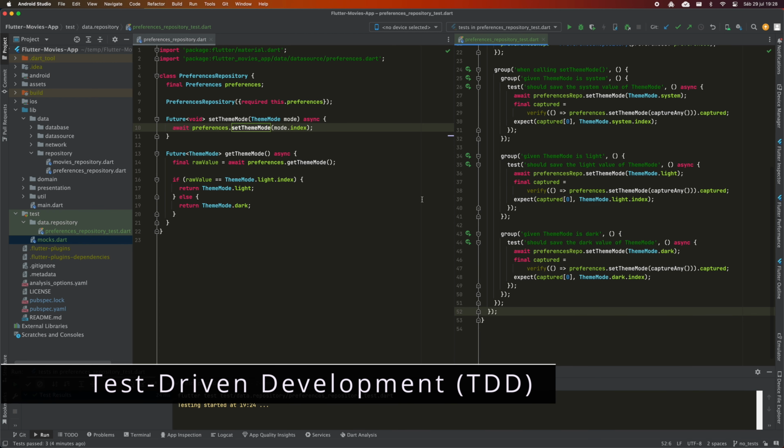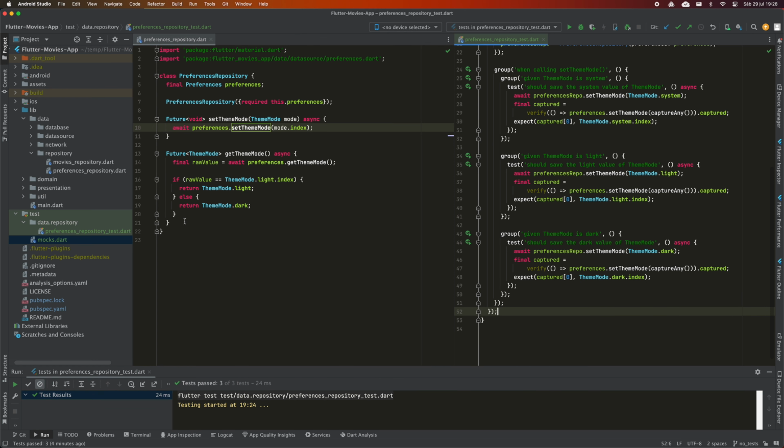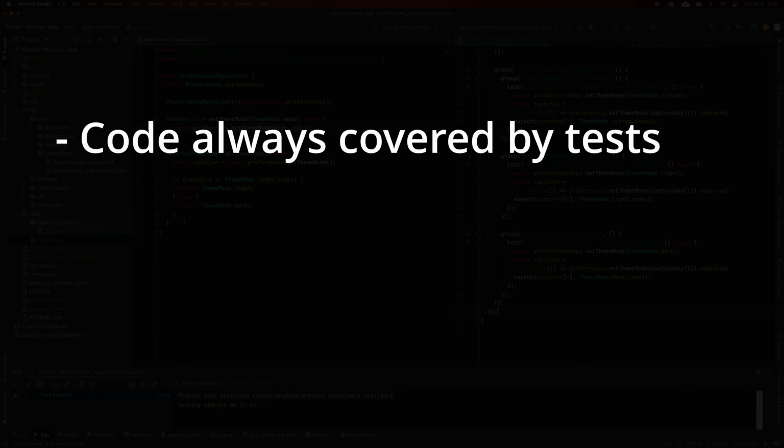Now that you know how to write a unit test once the code under test has been created, we're going to learn how to do it the other way around. We're going to create the test and then the code under test. And here you will be wondering, but what sense does that have? Well, this methodology is called test-driven development, or TDD, and it has the following benefits. When you apply TDD, you make sure that all your code will always be covered by tests, since you will always write them before writing the code itself, thus improving the final stability of the product.